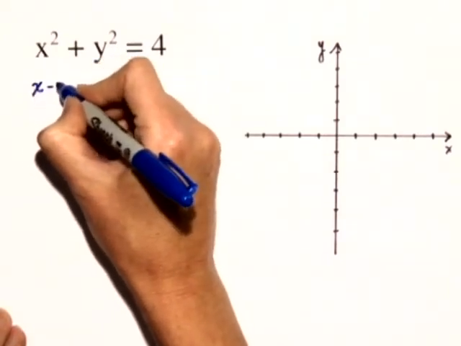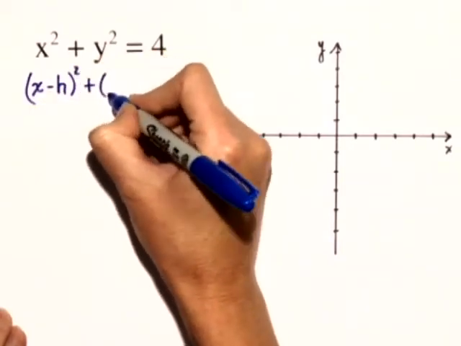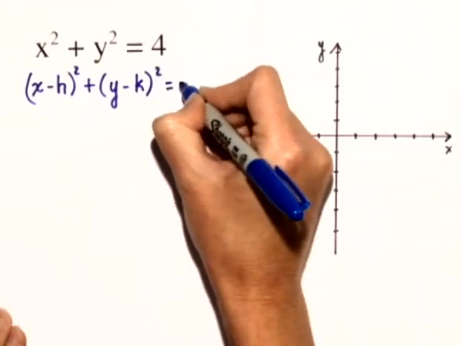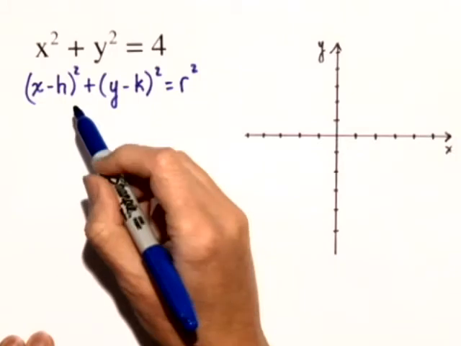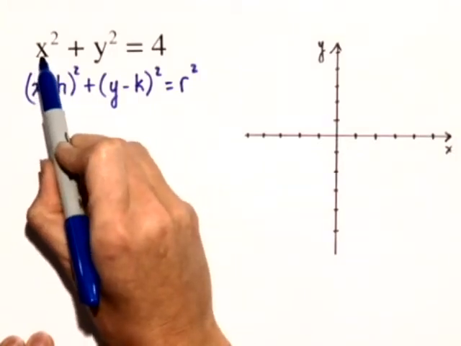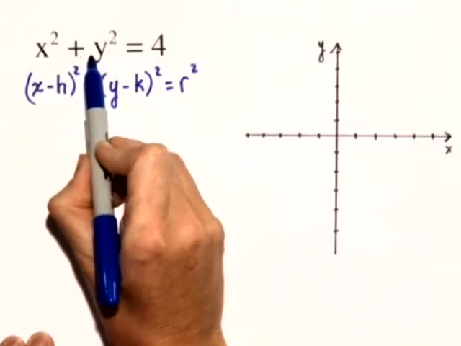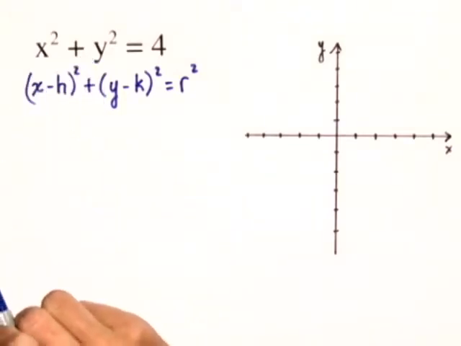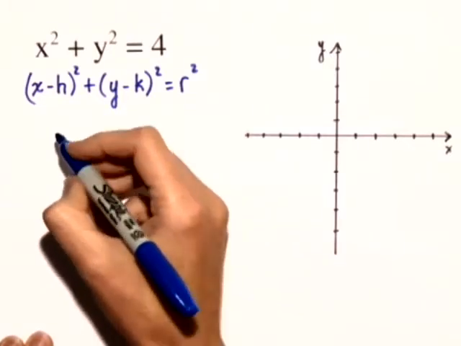form of a circle is (x minus h) quantity squared, plus (y minus k) quantity squared, is equal to r squared. So we can identify that it's a circle based on the fact that we have an x squared and a y squared, both with positive coefficients, and the coefficients are both the same. This indicates that it's a circle. The h comma k represents the center of the circle.